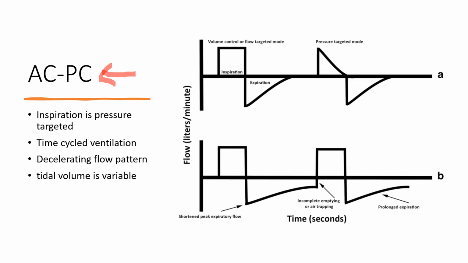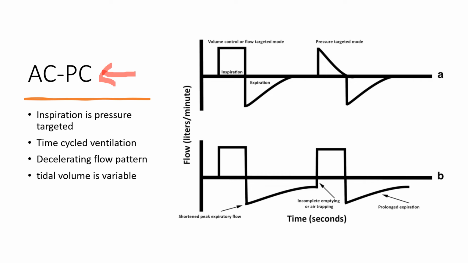The advantage of pressure control ventilation with assist control ventilation is the fact that with the pressure being delivered to the lung, you could keep your peak inspiratory pressure kind of low. So it's like a lung protective strategy. So pressure control ventilation has the benefit of controlling the pressures into the lung. It also has a decelerating waveform.